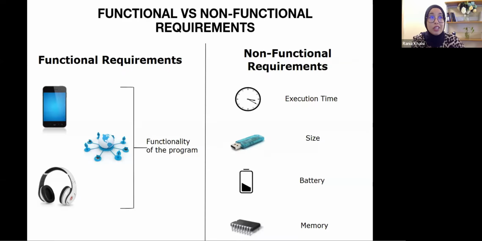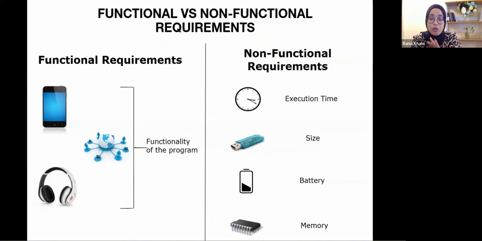When we talk about functional requirements, it could be, for example, that your software should provide sounds, or should provide music. It's a must. Whenever actions are taken, you must have the sound. Otherwise, it's not working right, it's not functioning right. So this is functional. It's a fundamental thing. If it's not there, then it's a problem with your software.